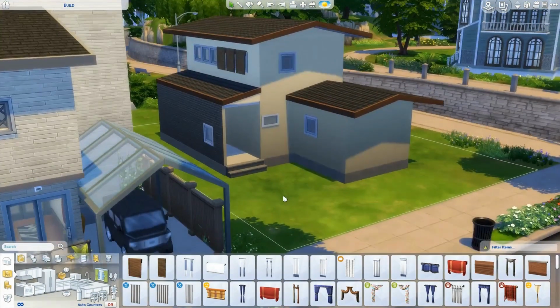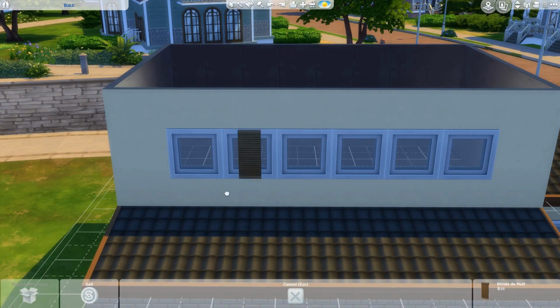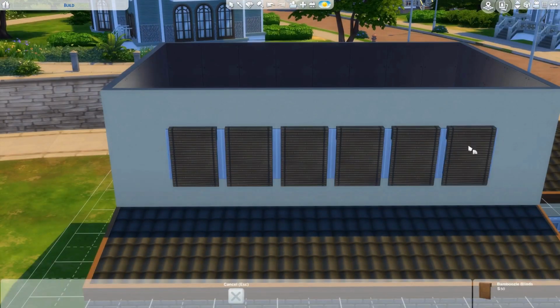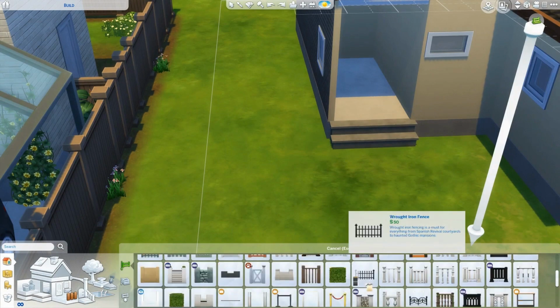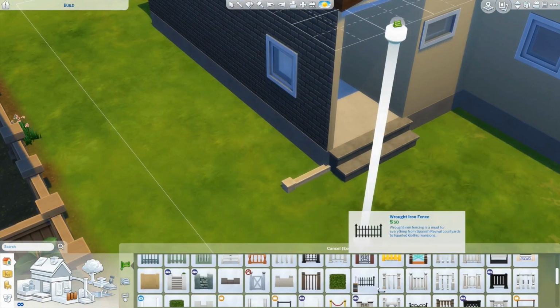But anyway, we are just placing the windows now, and for the most part the windows are quite simple. I think I almost exclusively use the windows with the design you currently see, like the small version, the large version, and the one that goes the entire wall height. I think it's called Let There Be Light or something.